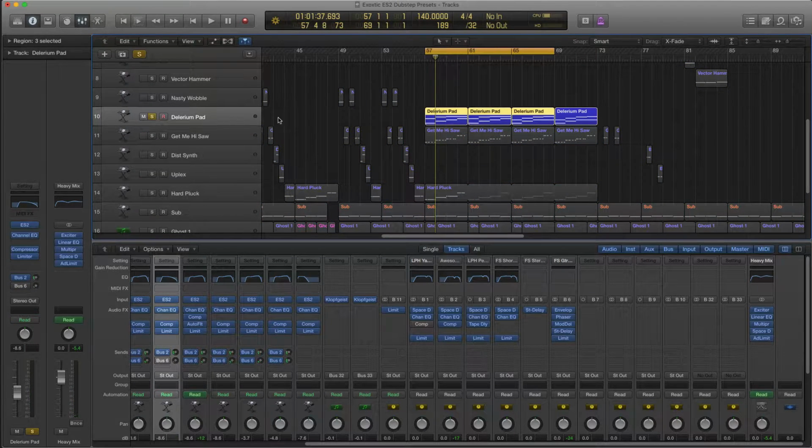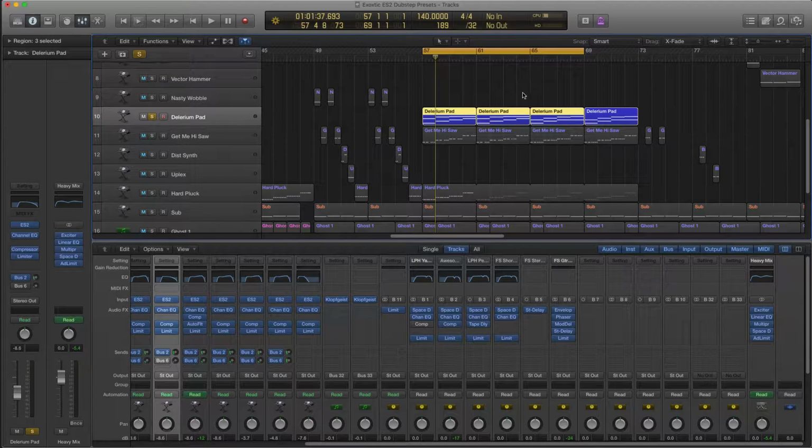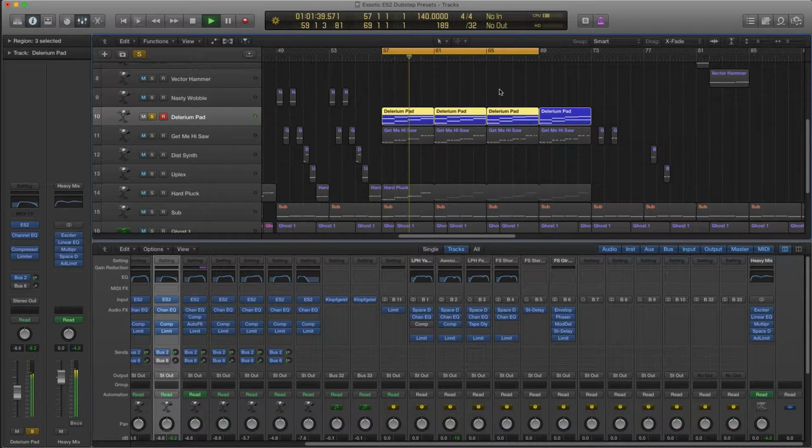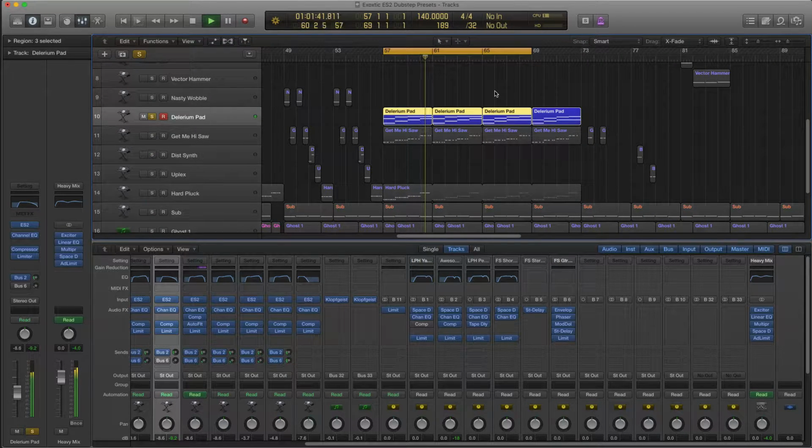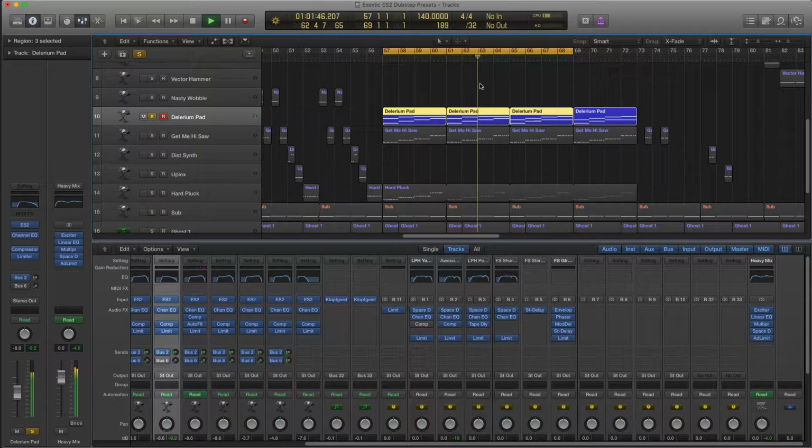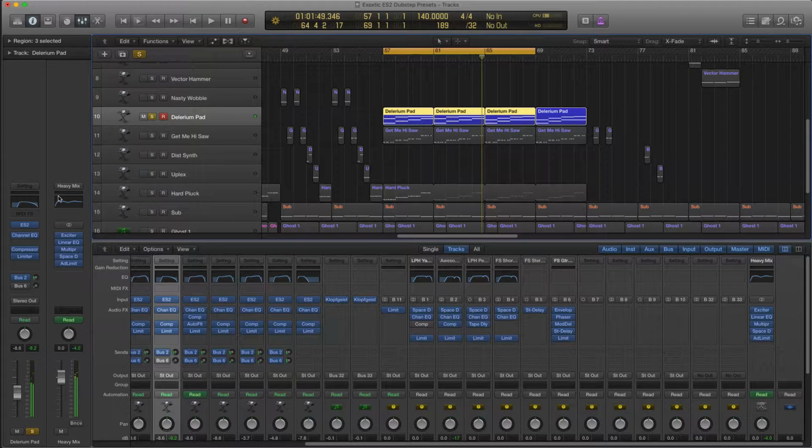This one is a cool sound. This is a delirium pad, is what I call it. Just by itself, it sounds like this. Cool.